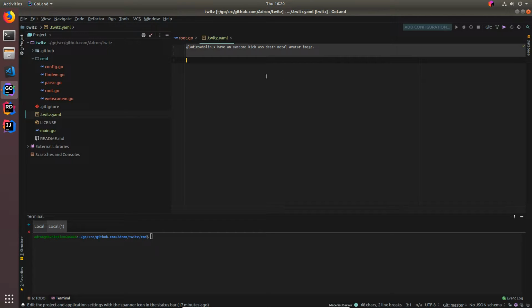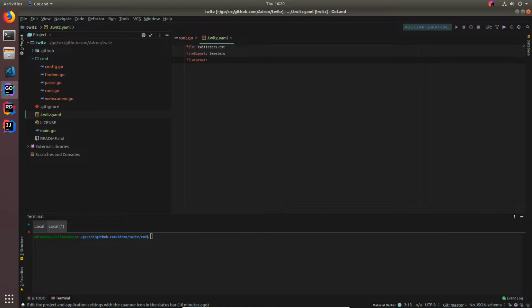Oh, this is not in this configuration file, I'm already getting ahead of myself. So in the configuration file, we actually just need the file that we're going to put all the information in. We'll just call it twitterers.txt, and then the file export will be, let's go with tweeters, and then file format.